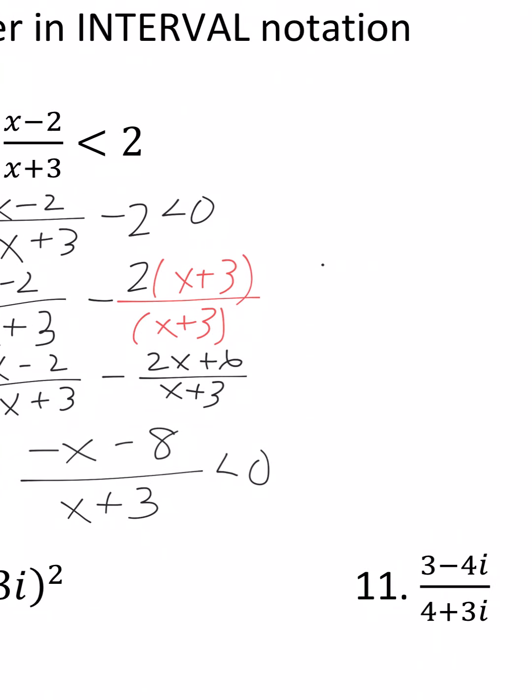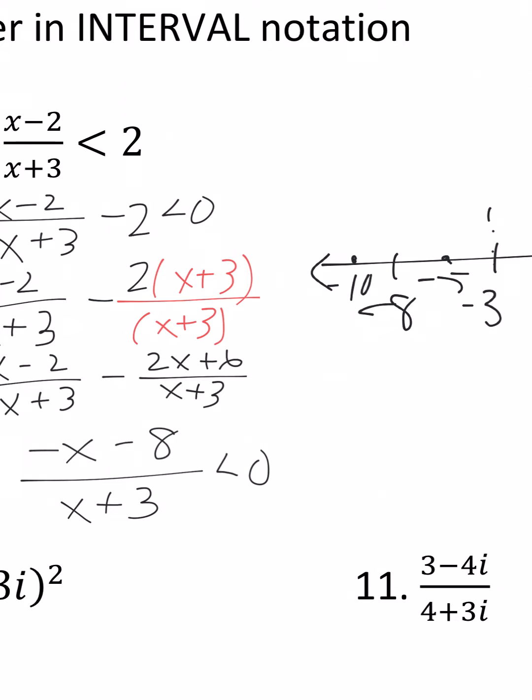In this inequality, I know that my vertical asymptote along with my x-intercept are going to be problems. So at negative 3, I have a vertical asymptote. And at negative 8, so I'm going to have to revise my little graph here. So negative 8 is my x-intercept. Negative 3 is my vertical asymptote. And so now I'm going to test points in here: 0, negative 5, negative 10.